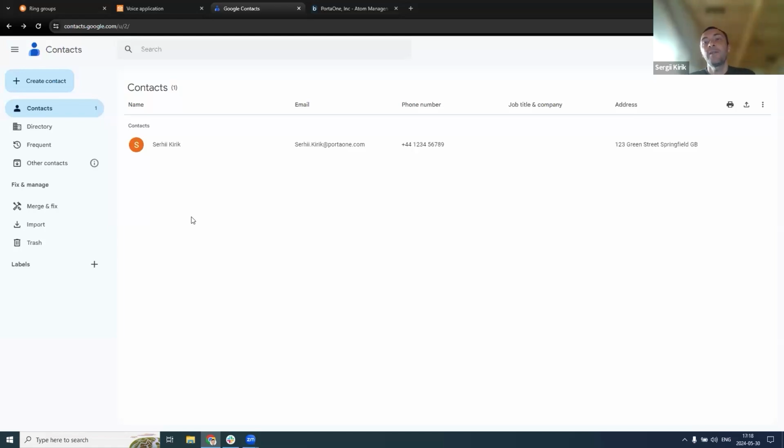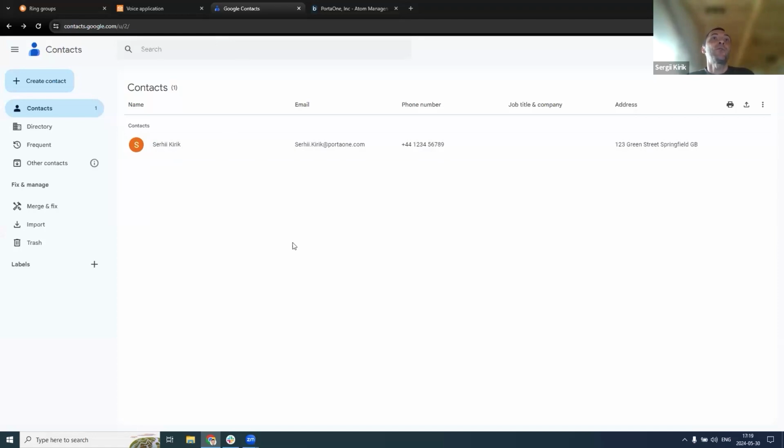But for this demo, I chose Google Contacts because everybody knows what Google Contacts is. So it's a very familiar interface, super simple and clear, right? They have a customer, Sergey Kirik, who has, let's say, some number to reach him, right?